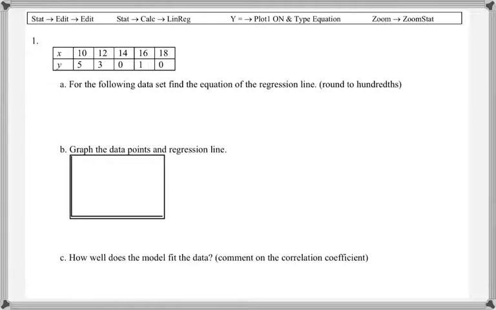One thing that we do need to do before any of this, and this should be a one-time thing, you shouldn't have to do this more than once, is turn Diagnostics on. So you want to go to Catalog, and turn your diagnostic on.